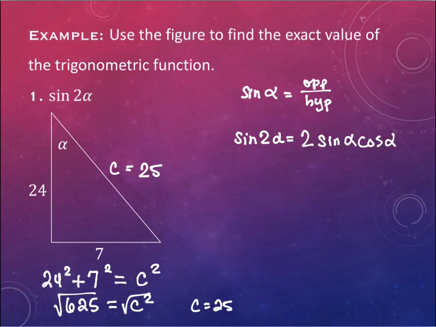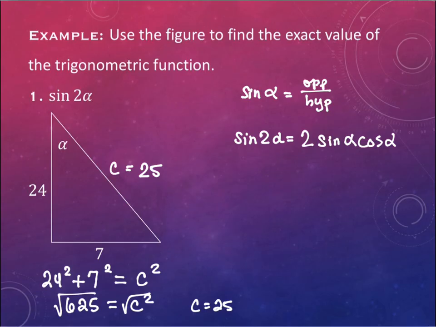At some point, you may actually start to memorize a few of them. This is one that I do have memorized because I see it frequently when I'm working in trig. It's not something I'm going to have memorized a year from now, I get that. But when I'm working in trig, this one comes up frequently. There's a couple others that come up frequently. There's one that's a 3, 4, 5 triangle. I can't remember if we have one in our lesson today. I think we do. And then there's another one that's a 5, 12, 13 triangle that comes up frequently.